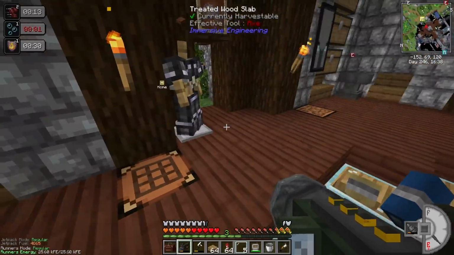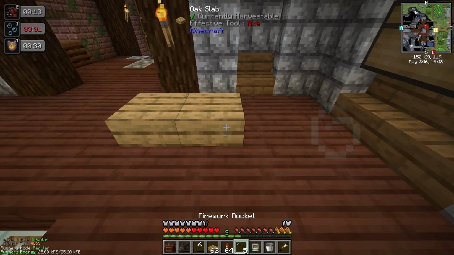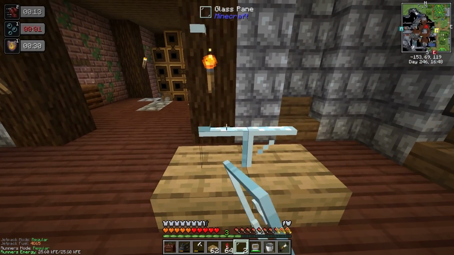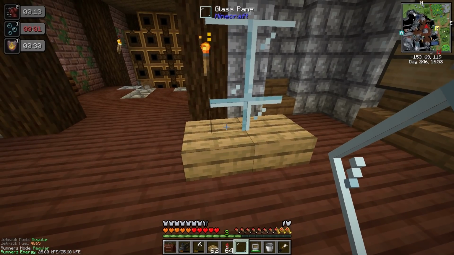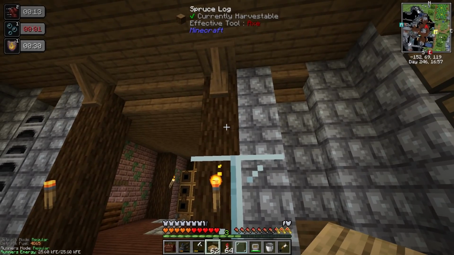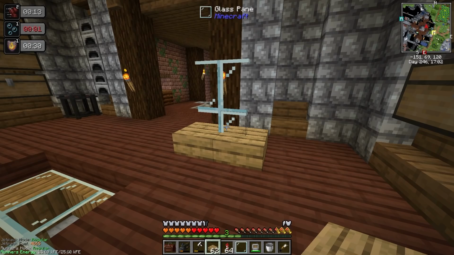I don't know. So after looking up the mod, I actually figured out what it does, and OMG, it's really nice. See, these are slabs. The glass panes fit into the slabs. That's kind of cool, actually. Props to the mod dev for doing this. I would have never thought about this being a thing.